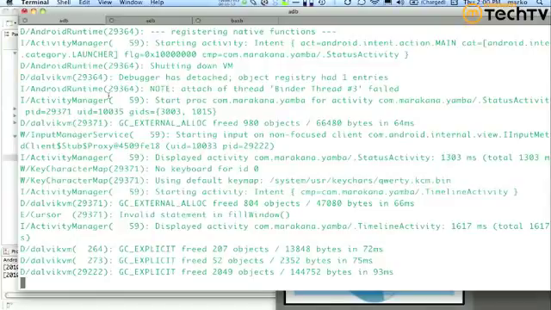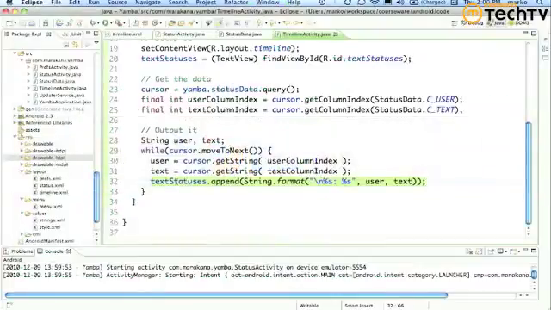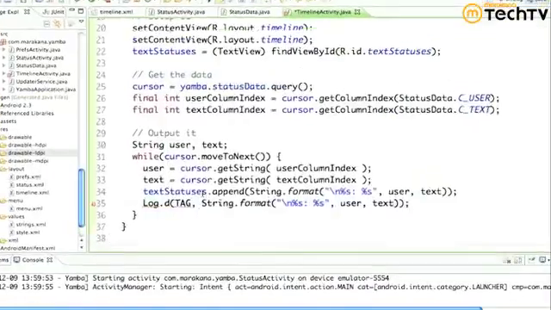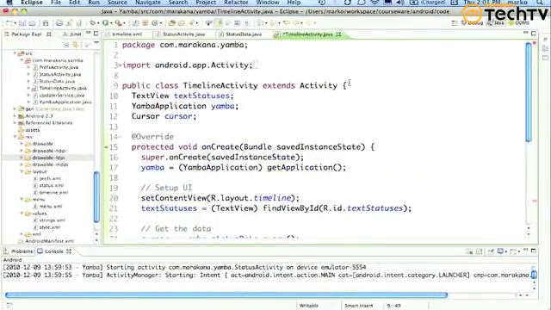Invalid statement. Okay, so I have no idea why it's not working. So let's log. Whenever you don't have an idea, you just log it, right? I'm going to actually print the same thing here to a log, just to see what we're getting. Organize imports to import Log. Define a tag like I always do.